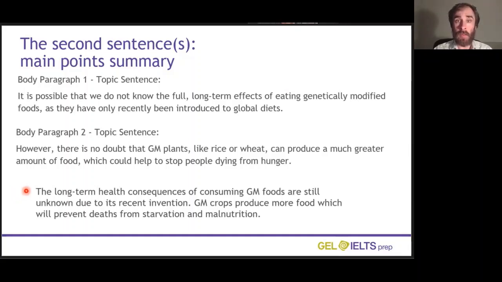I have sentence number 1 and sentence number 2. You could keep them as 2 sentences or combine them into 1. But there is a problem here. The first sentence talks about the disadvantages, and the second sentence talks about the advantages. So there's a contrast here. I need to show this using a linking expression. What linking expression could we use here?